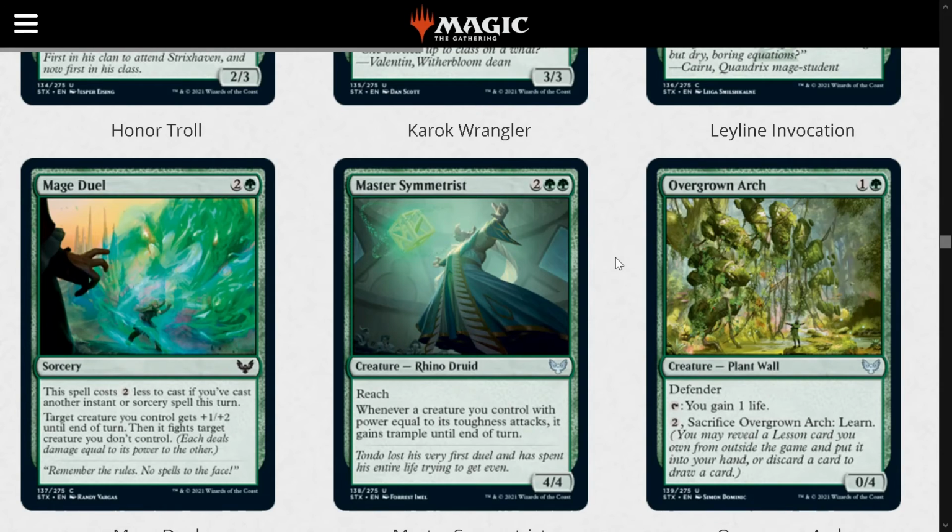Next is Overgrown Arch. 1 and a green for a 0/4 defender. That's a plant wall. You can tap and sacrifice it to gain 1 life, or you can pay 2 and sacrifice it to learn. Defender tribal. Might actually like it. Life gain is not awful if you're running defenders and you care about not dying and buffering your life total. And I suppose being able to cash it in later, after it has far outlived its usefulness, or if it's chump blocked and you have nothing else to do, you can cash it in and still block, and get a card out of it.